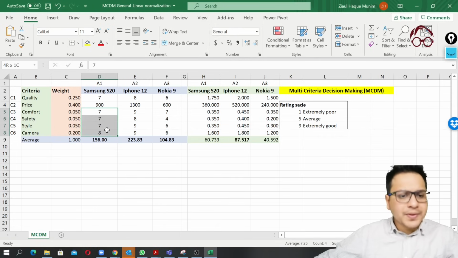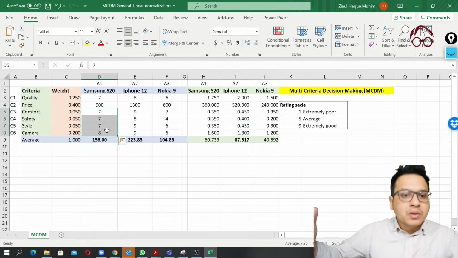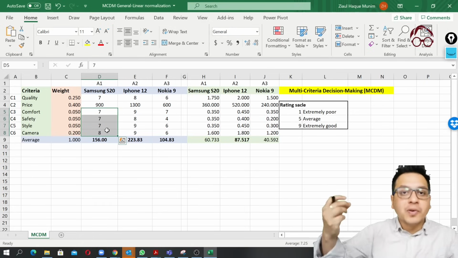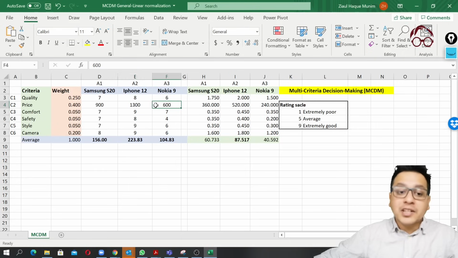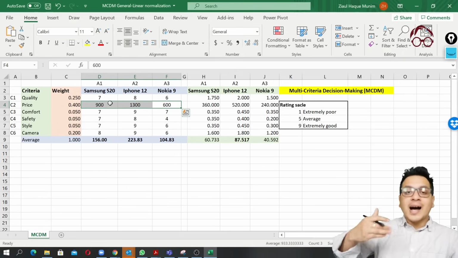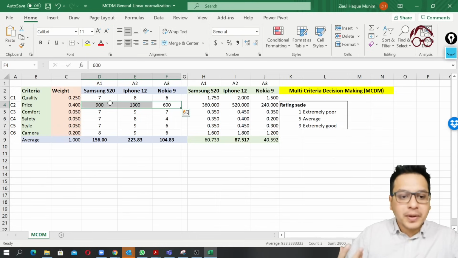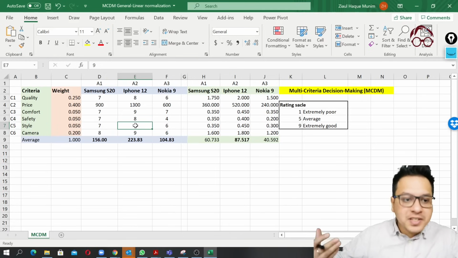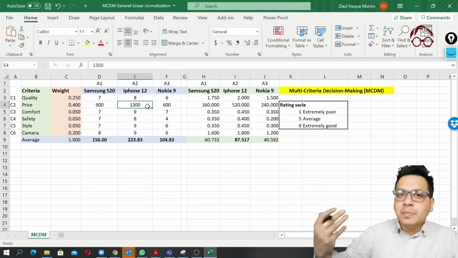For the other criteria, the higher the value, the better. It meant this phone is good for this criterion. But for price, actually it's not the case. The higher the price is, for the buyer or for the decision maker, it's not good, it's not beneficial. For example, when the style rating was 9, it was beneficial, the iPhone's style is great. But the price 1300, it's too much, it's not beneficial.